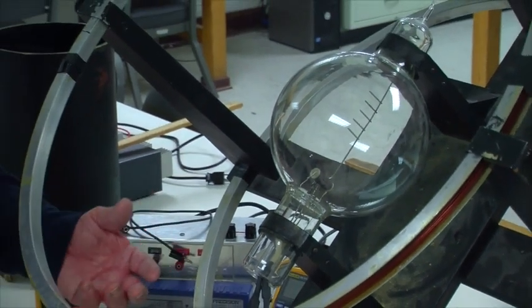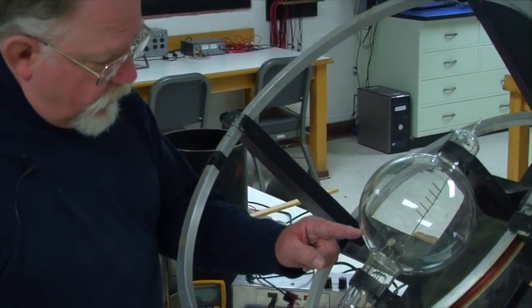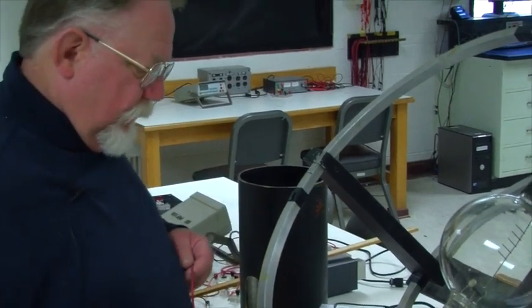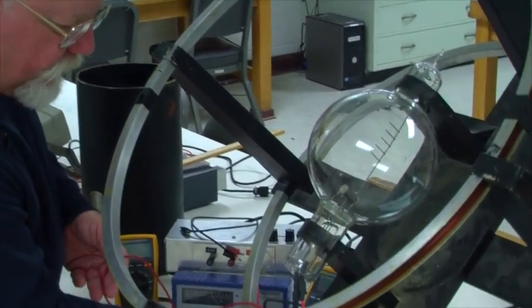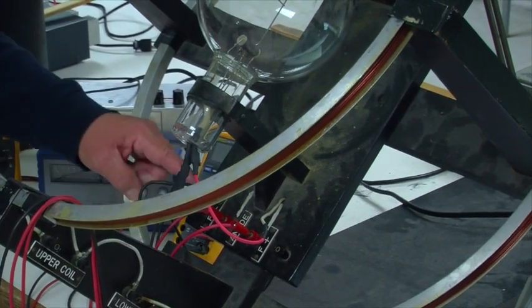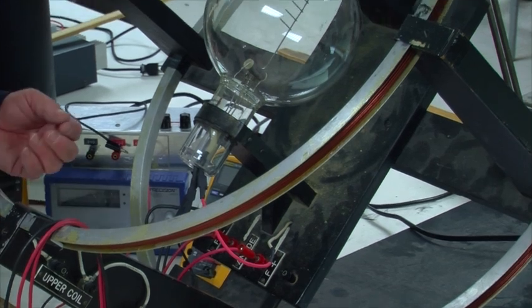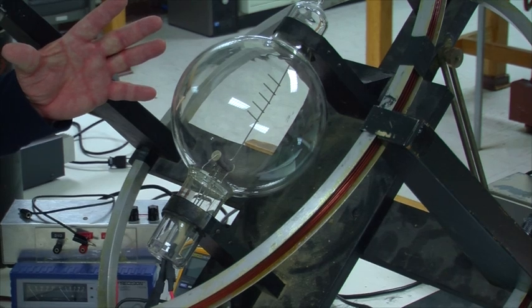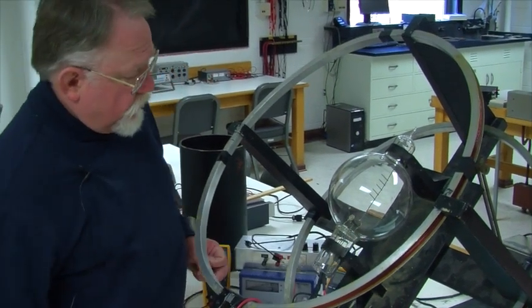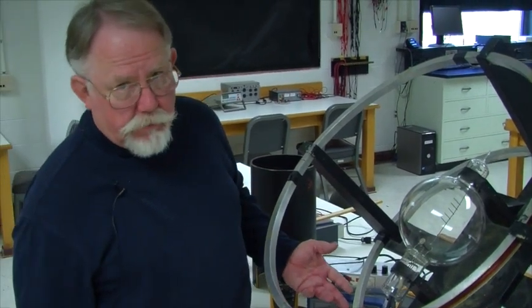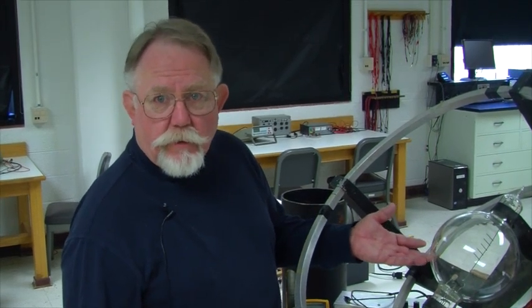Now for the electrons to go anywhere, there has to be an electric field. The black part of that cylinder is the anode of the electron gun, and we make it positive with this power supply here. The negative electrons are accelerated outward from the cathode, and some come through a little slit in the side of the electron gun and shoot out into the tube. Electrons are invisible, but there's some mercury vapor in the tube. When the electrons hit the mercury atoms, the mercury atoms are stimulated to give off light, so you'll see the typical blue light of a mercury vapor lamp.